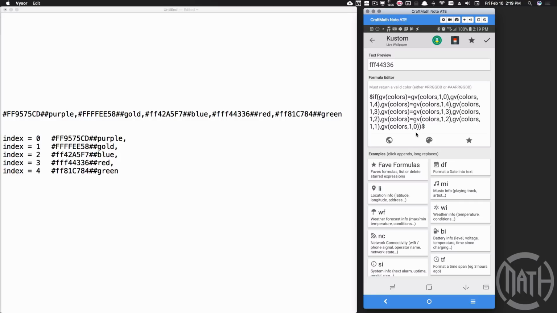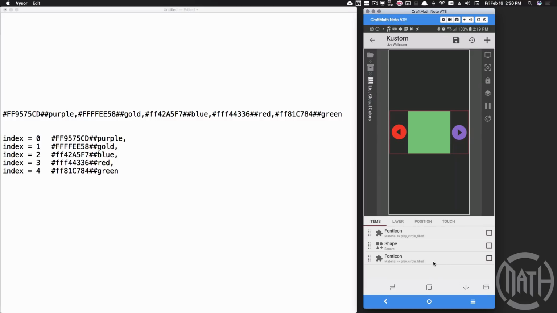And then this last piece here, otherwise, for any other condition, that's going to basically mean when GV colors is equal to the 1 index spot. Notice I don't have a GV equals GV with an index of 1 anywhere. Equals GV index with a 4, GV with an index of 3, equals a GV with an index of 2. I don't have one where it's equal to 1. There's no need to type in that extra line. You can just do this thing here. Otherwise, return all that. That's a long nested if statement, and I'm going backwards through my list.